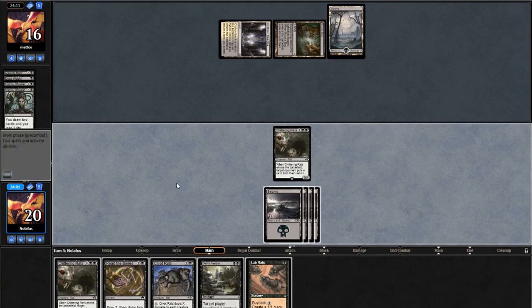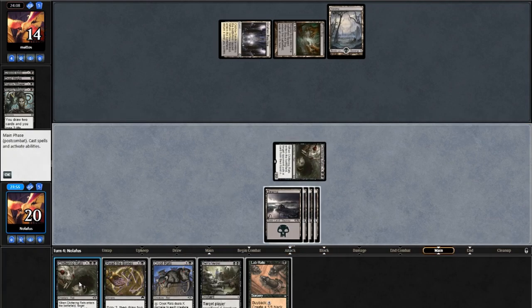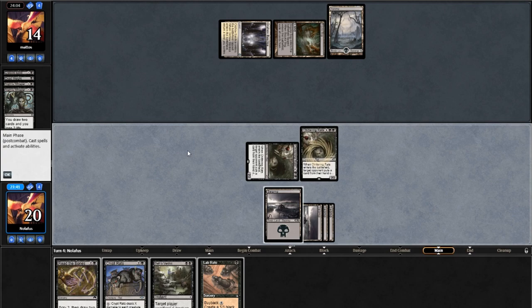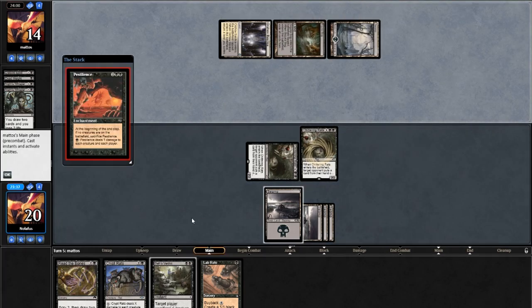And let's go ahead and swing in with Chittering. Now do I want to Read the Bones or do I want to Chittering Rats? I think I want to get to Lab Rats. Let's Chittering Rats. It keeps the pressure on. Denies him another draw step. We can Read the Bones next turn if we don't hit a swamp. If we hit a swamp, then we have Lab Rats.